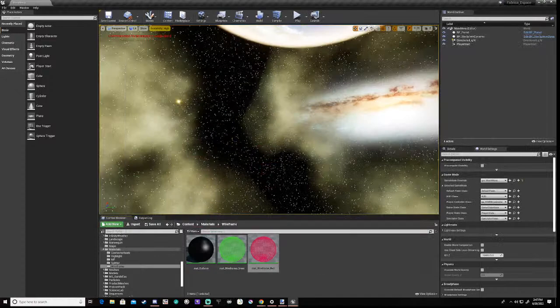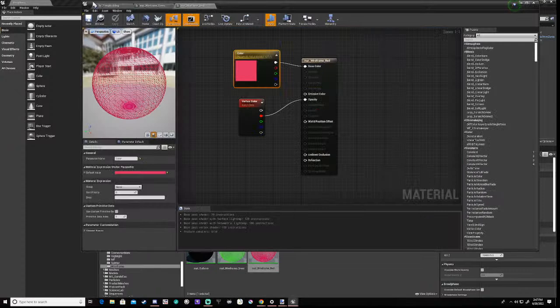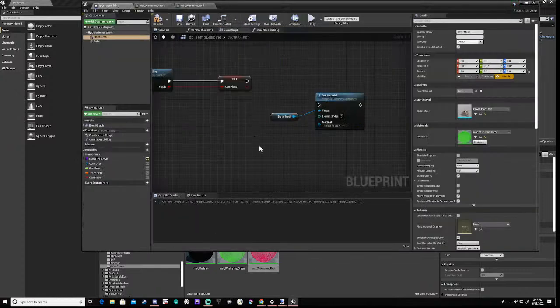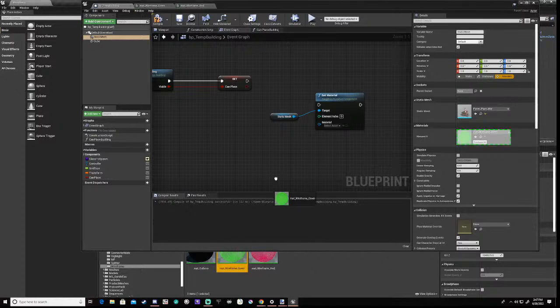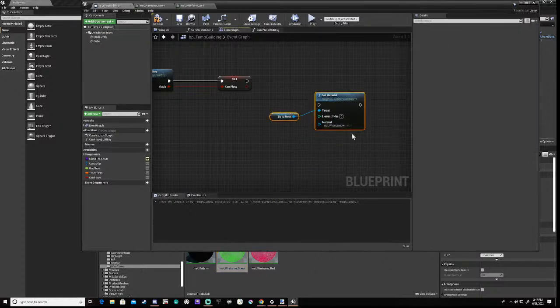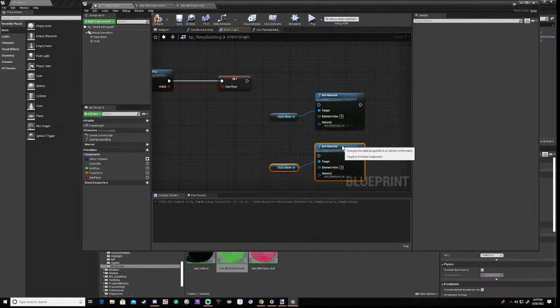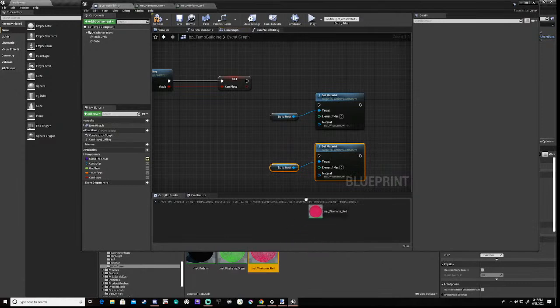And once we've done that, okay, so we've done that. We want to go back to our temp building. And if it can place, it's going to be green. And if it's not, it's going to be red.